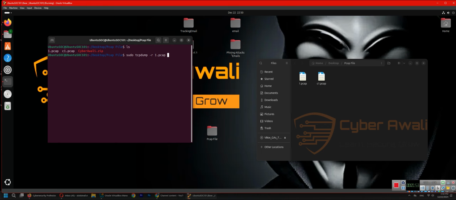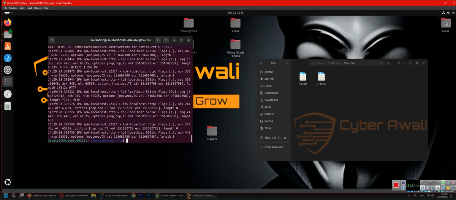I have to run tcpdump as a root user, and Wireshark as a root user too, otherwise these tools won't let me use them. I press enter, and you can see it asks for the password.